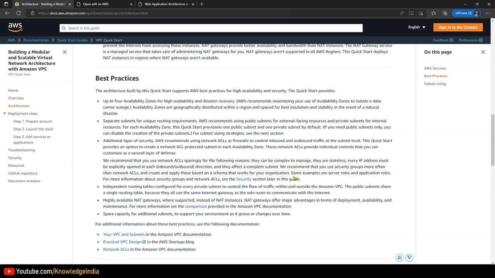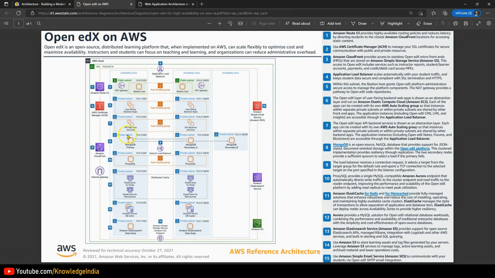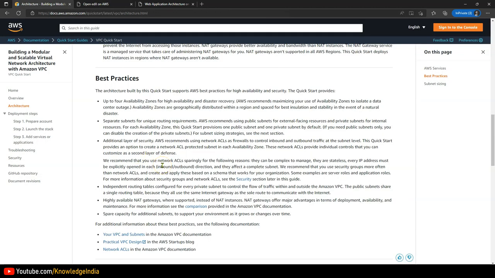Number one, when you go ahead and create more and more subnets, with every subnet, you lose 5 IP addresses, right? Kind of unnecessarily. So if you look at this particular diagram, we have got 7 subnets in one availability zone. That means 7 into 5, 35 IP addresses are gone, right? Yeah, they do not cost anything, but if you look at an enterprise setup, you carve out the private IPs with a lot of planning. And you would not want to just unnecessarily waste your IP addresses, right? Even the private ones.